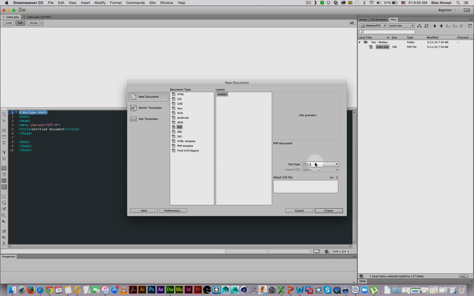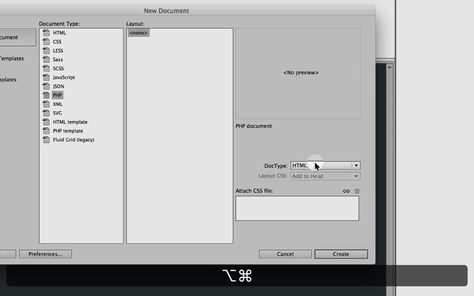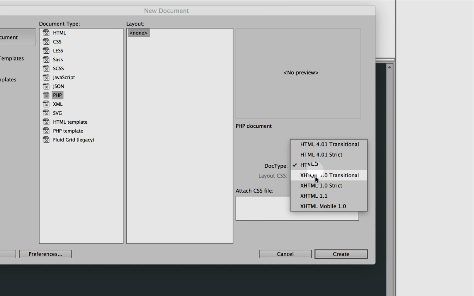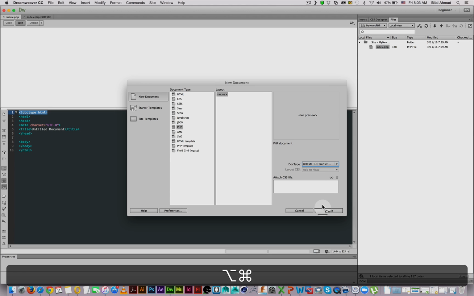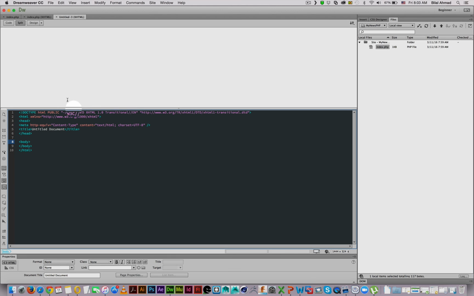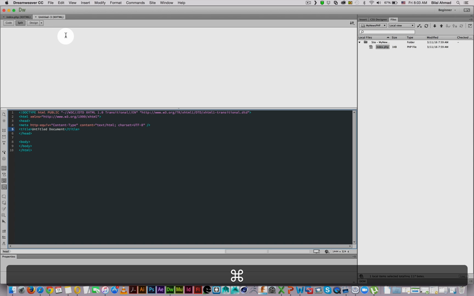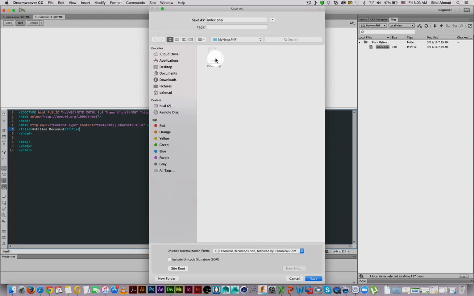And in here, in document type, instead of HTML5, you need to select XHTML 1.0 Transitional, and then you press Create. In this file, you will see there is some extra information written over here. Document type, XHTML. So we are going to use this format of coding in our final files. So I can close this one, I can save this file, and I can replace this file.